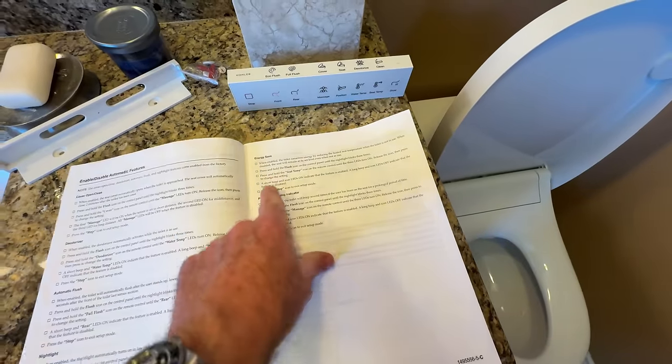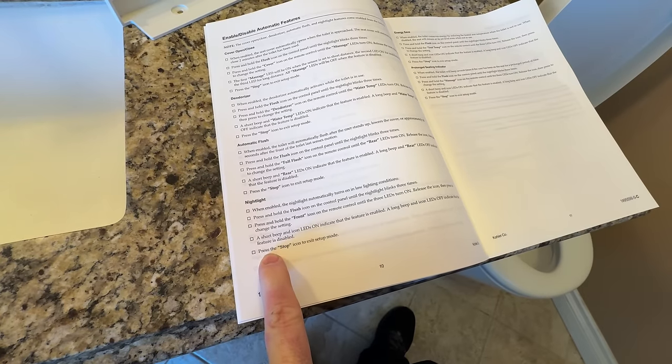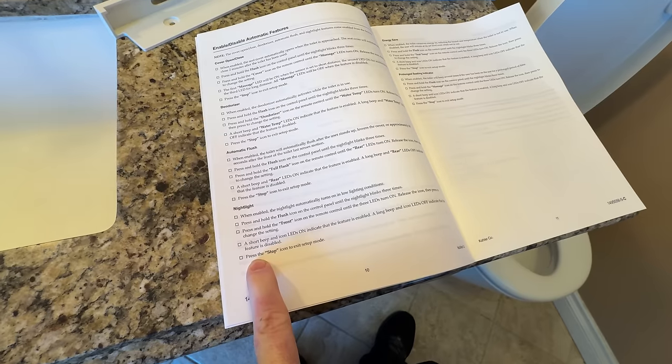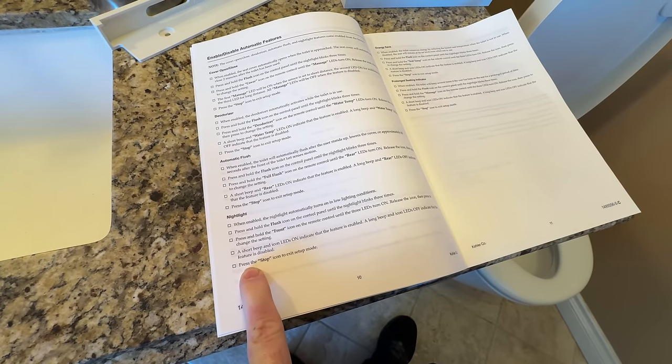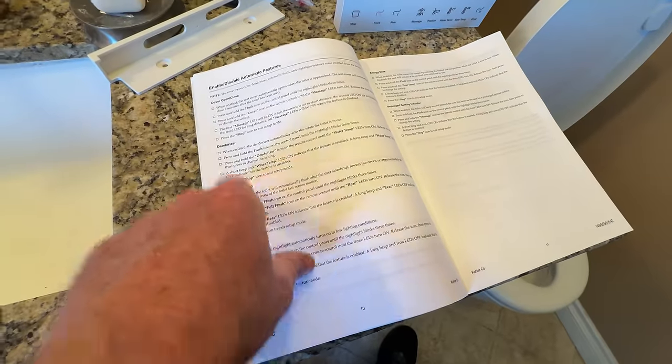You have an energy save mode. You have the nightlight, which I like. When enabled, the nightlight automatically turns on in low lighting conditions. Press and hold the flush icon on the control panel till the nightlight blinks 3 times. So these are some things I'm going to do. You got the automatic flush. You have the deodorizer, cover open, close, which I love.